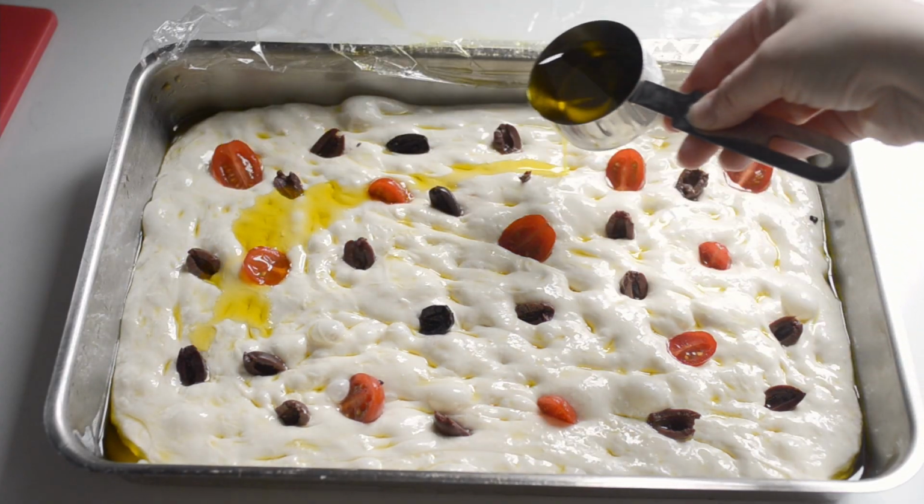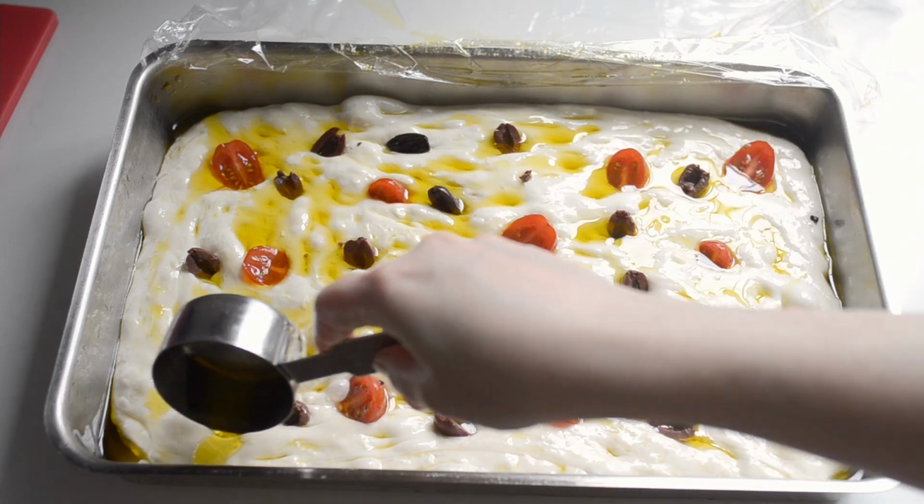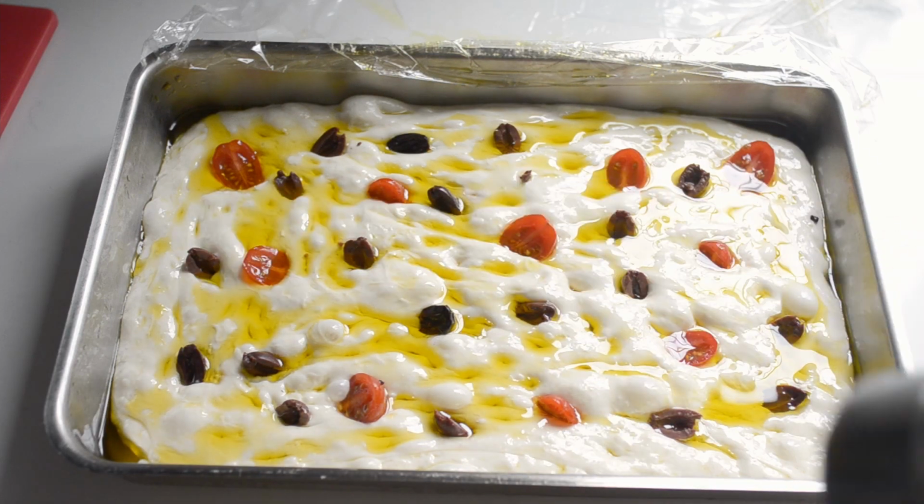After you've dimpled the whole focaccia, drizzle 2 to 4 tablespoons of extra virgin olive oil all over the dough. The amount of olive oil you use will depend on how richly saturated with oil you want the final focaccia to be. If you prefer a drier focaccia, then go for the lower amount of olive oil.